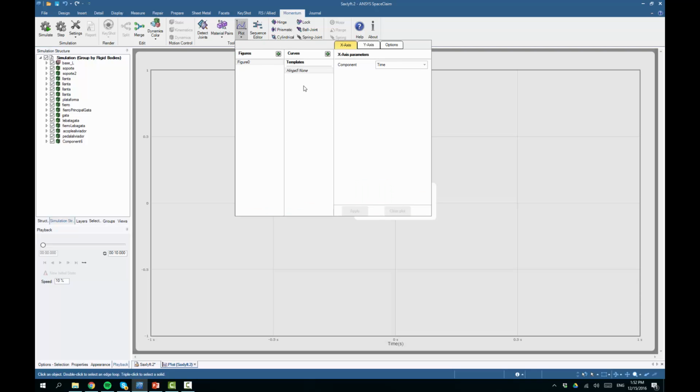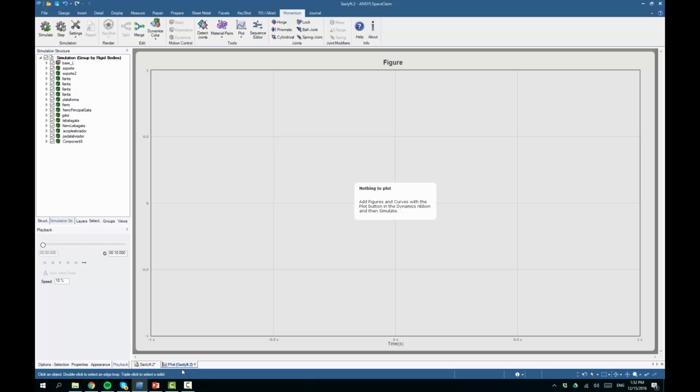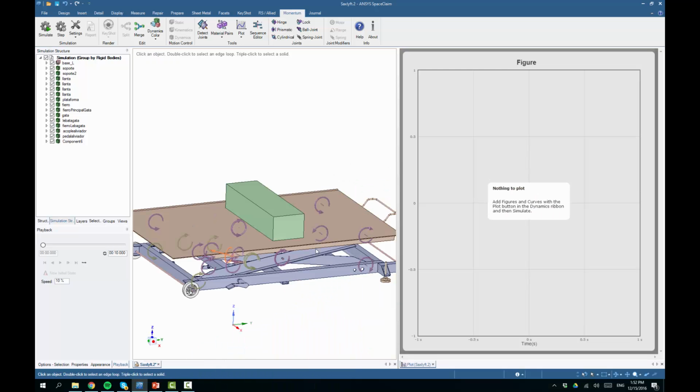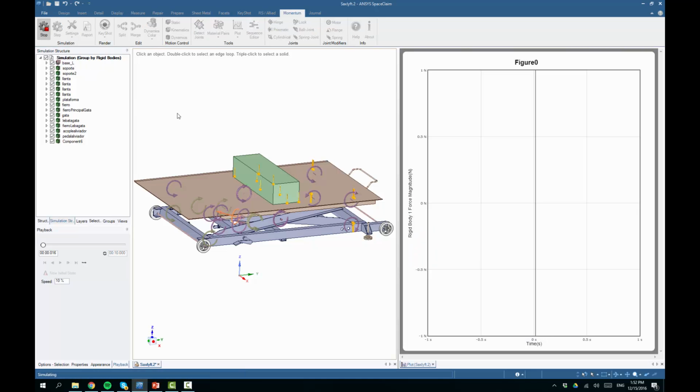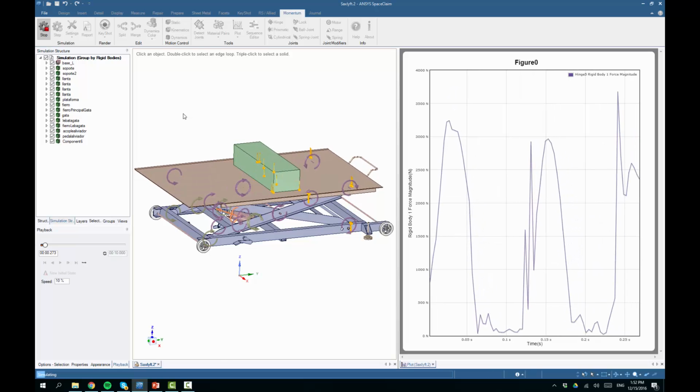So I've now added it to the plot tool, and here we can specify what set of data we want to have represented on the x-axis and the y-axis. So let's, on the y-axis, just select the force magnitude, and on the x-axis we can choose between any set of output data belonging to any object, whether a body or constraint, in the simulation. But for simplicity now, I'm just choosing time as a parameter there. Now we can grab this panel over there so we can see the simulation and the plot side by side. Press simulate and the software starts generating the data.